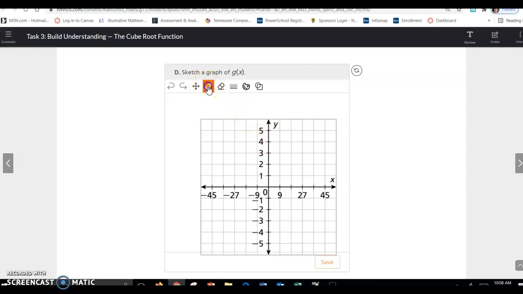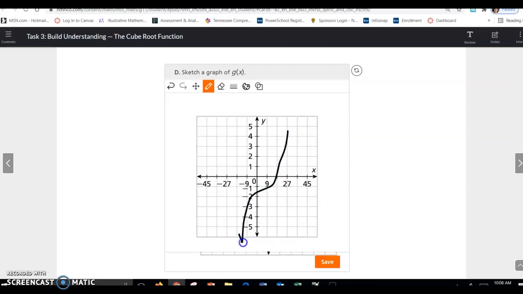So just a rough sketch, if I were to sketch f of x, that's the x to the third power, or the cubic function. It's going to look something like this. So this would be f of x. And then remember, if you have an inverse function, it's a reflection across the y equals x. And for some reason that shifted down. That should go through the origin. Looks like there's another graph there. I don't know what happened.